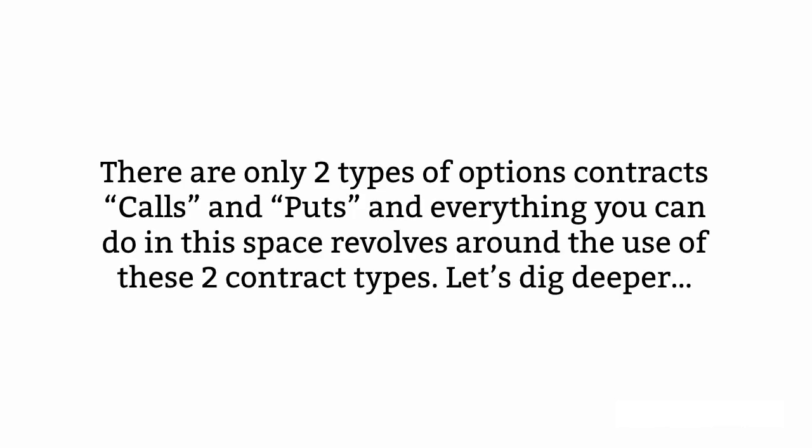So again, there's only two types of options contracts. We got calls and puts, and everything that you can do in this space revolves around the use of these two contract types. So let's dig a little bit deeper. And again, we're going to look at just long calls and long puts today. We'll talk later on in the next video about buying and selling either calls and puts and how you can kind of change these risk diagrams.